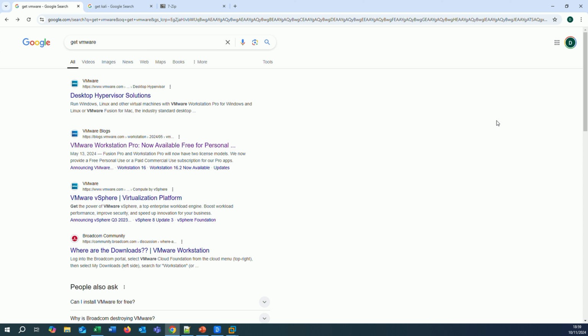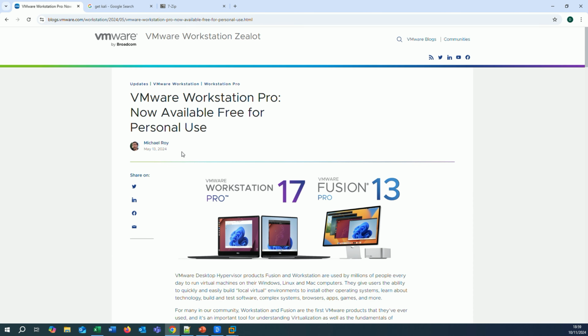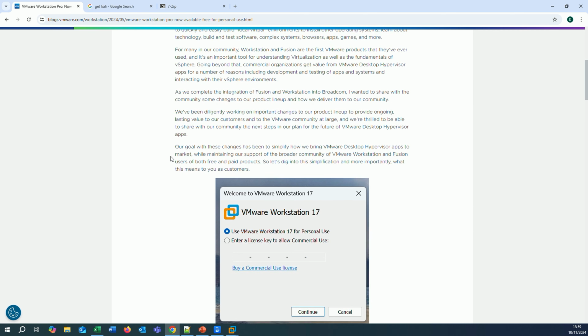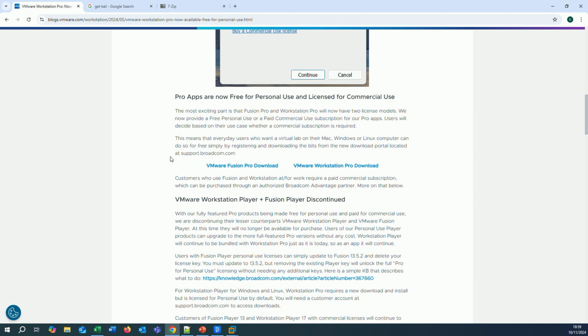And we're going to just click this link here of VMware Workstation Pro available. This is free software now. It wasn't always free, but it is now. And we're going to scroll down. And if you're on a Mac, you can get the VMware Fusion player. Or if you're on Windows or Linux, the VMware Workstation.